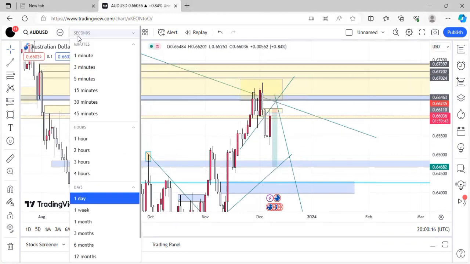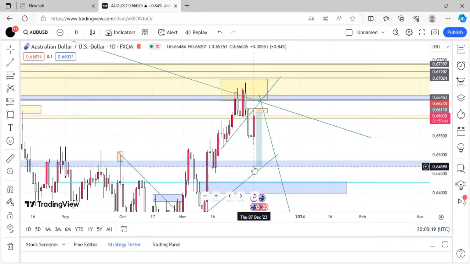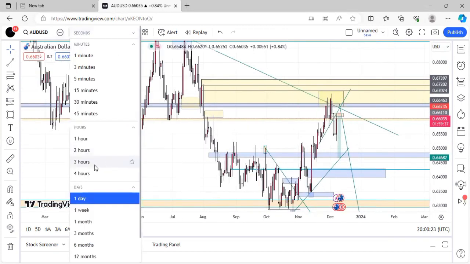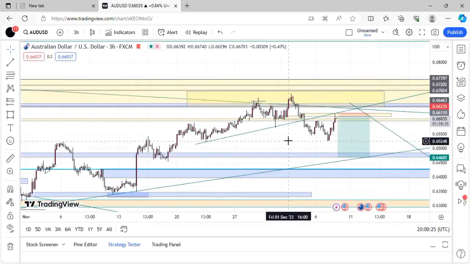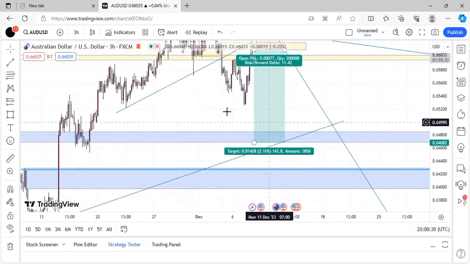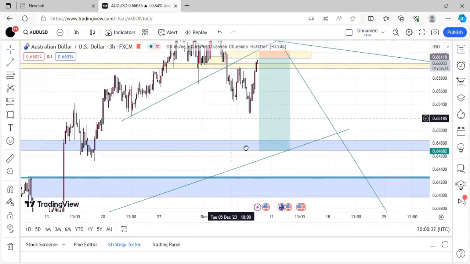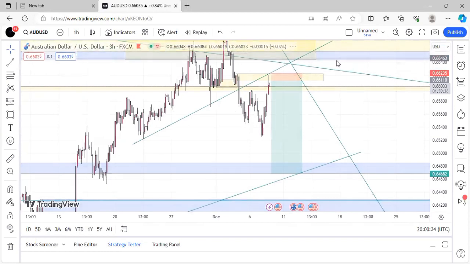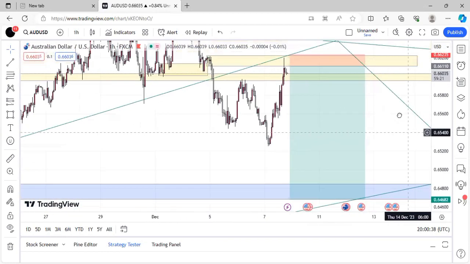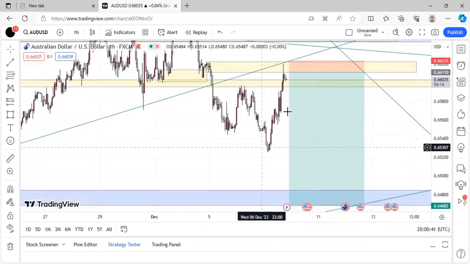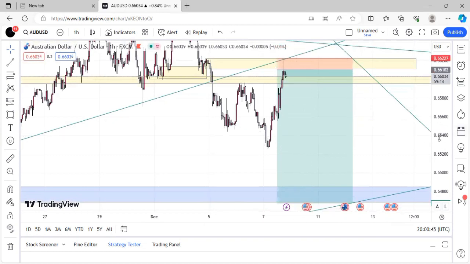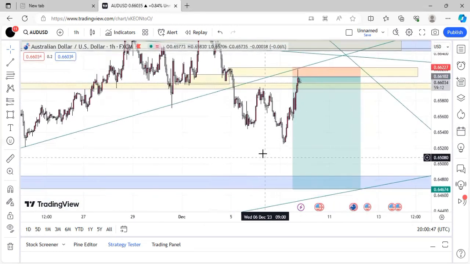So definitely now I'll be looking for, because here was my, if I was supposed to sell at this point here, definitely here was my entry point, right? If I'm supposed to sell, here is my entry point. So I'll be looking for a selling opportunity here. I was looking for a selling opportunity here, right? You can see now that price has come back to this point here, right?